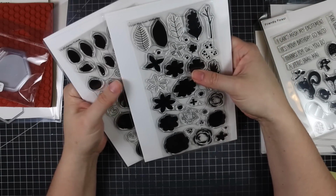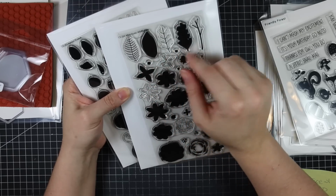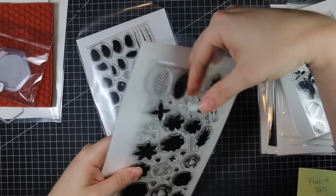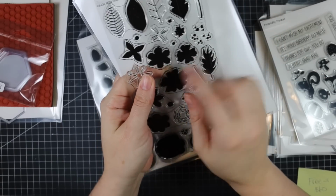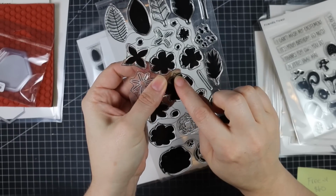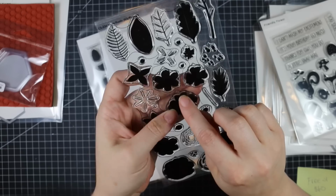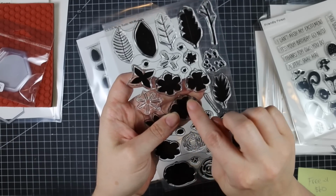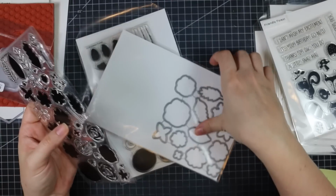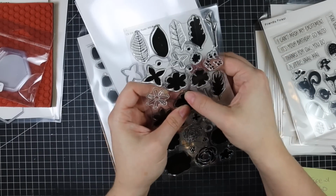I've pointed this out in other videos, MFT has started marking these coordinating dies and stamp sets to make it easier to line things up. A lot of these images, the actual stamp itself has a little triangle. If you can see that, I think you can see it right there. That's the outline, and on the stamp itself there's a little dot on the image and a triangle on the backing. That's going to help you line that up with the coordinating die set. The stamp itself is still going to stamp clear. You're not going to see that dot.